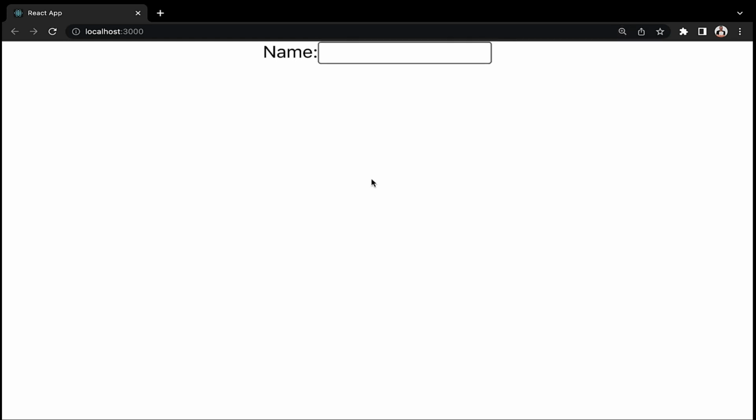Let's push it up a little bit like this. Nice. So this exactly is what we have on the browser. But for now, when you type into the text field, nothing happens. You know why? It is simply because we have to specify the onChange so as to update the value when the state changes.